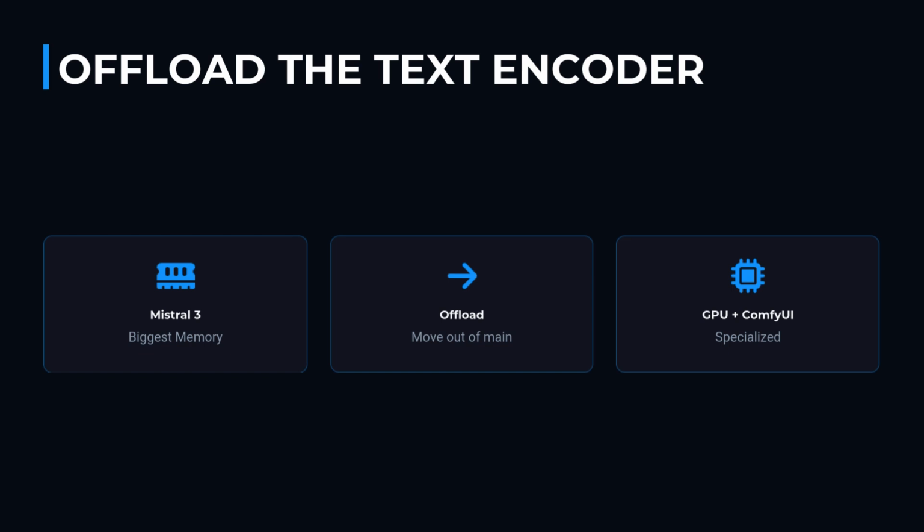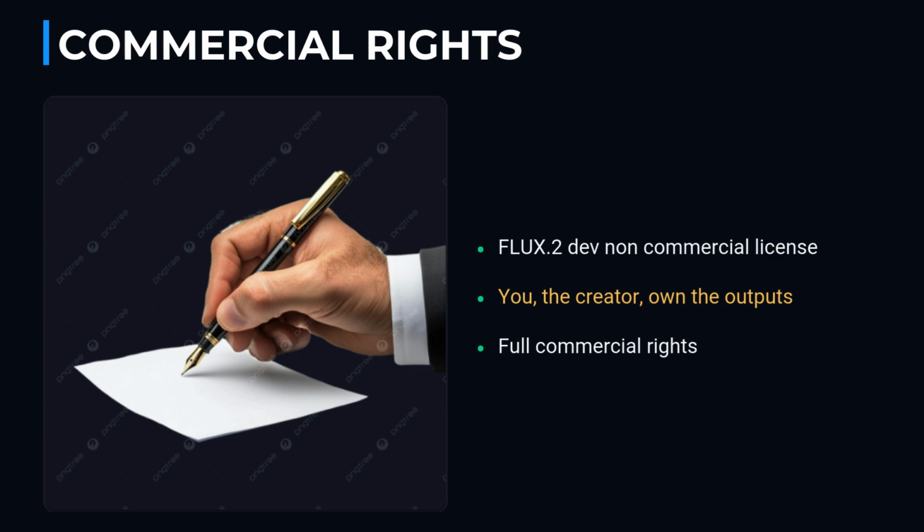It cuts the memory needed almost in half with almost no visible loss in quality. Okay, but that still doesn't get you from 85 gigs down to 24. Correct. So the second and most critical step is you have to offload the massive text encoder. That Mistral 3 model we talked about, it's the biggest memory hog. So you run that part of the model somewhere else. Yep. Creators are offloading it to a remote API or even a second smaller GPU in their machine. You move that out of the main VRAM, and then the core image model can just fit on the 4090.